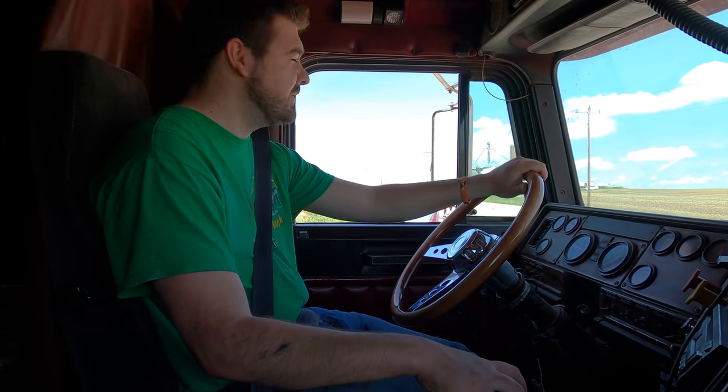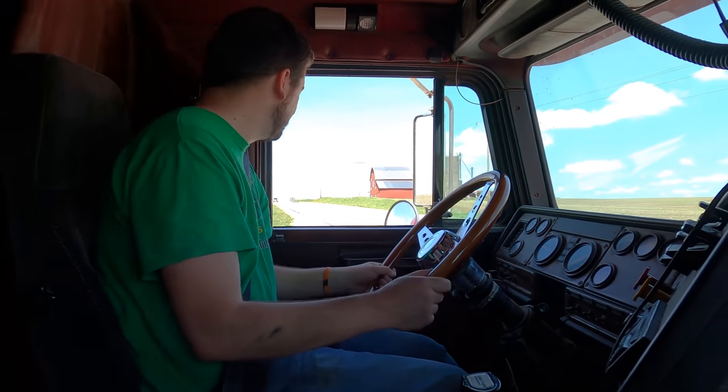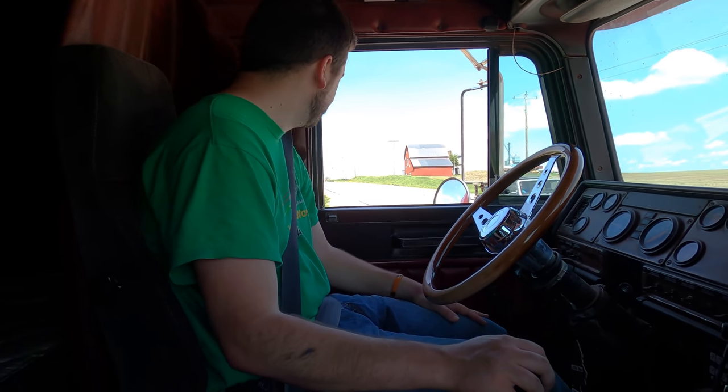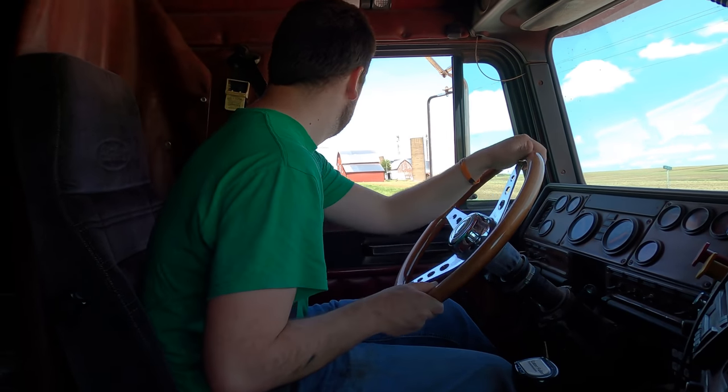Today we are in Big Red, and we're going to be teaching the person behind the camera to be driving Big Red. Somebody once said to always be training your replacement. So we're going to take Big Red on a back road somewhere where there's not any traffic, and I'm going to make Hannah take the reins on Big Red and just try to show her the ropes and how to shift. Luckily for her, I'm here to kind of give advice for what it's worth, if it's worth much.